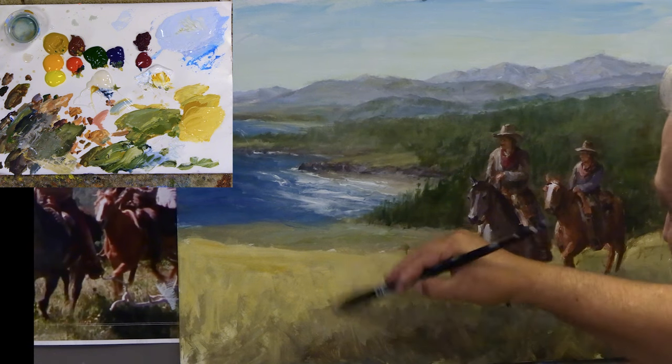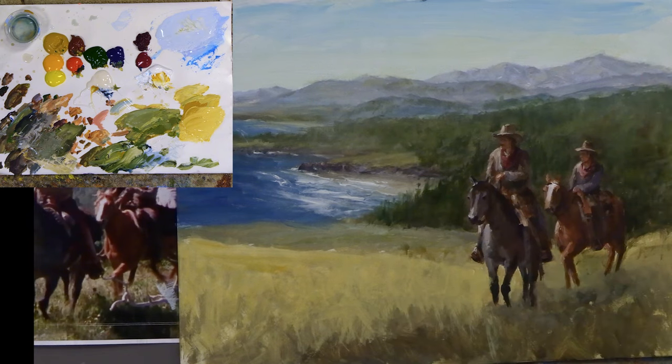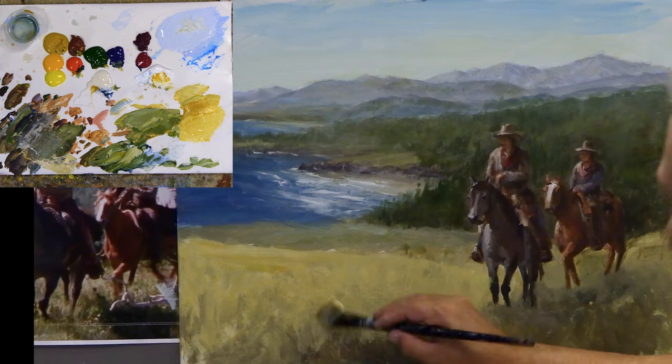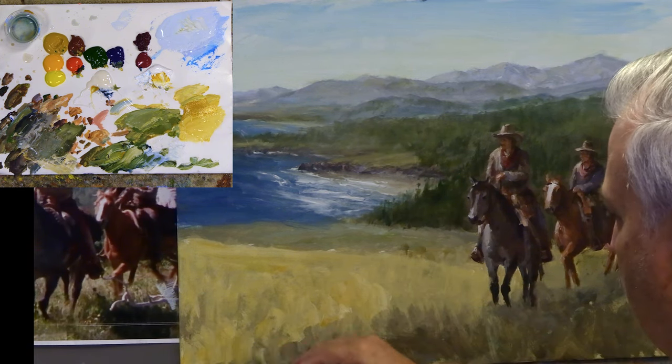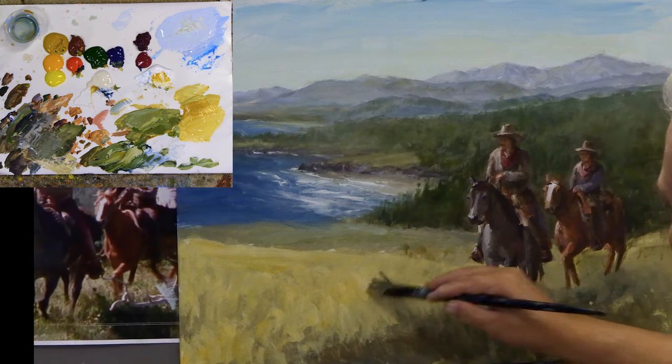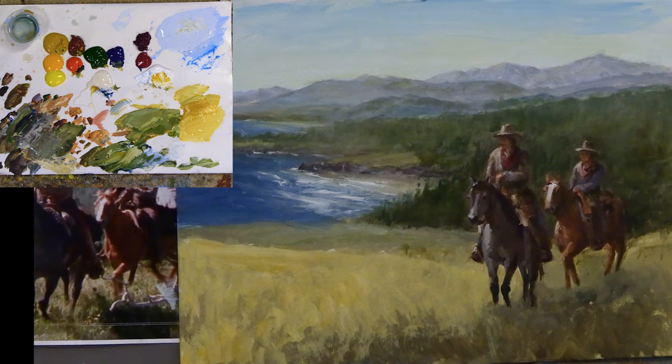And it takes quite a few times of movement, and those of you who've seen me paint this know that. Just like with the trees, here I'm using a 1-inch brush to get some of these grasses going here. And I've shown you some other ways in which I do grasses. And we want to get some of these greens in here, some of these other colors, burnt siennas and greens.